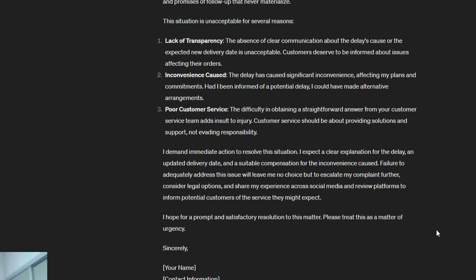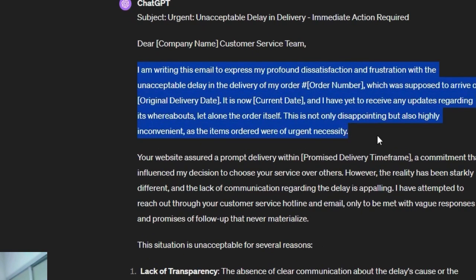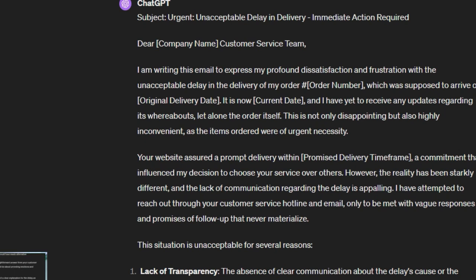So now when I send out this prompt of the angry customer email, this is what I got. Here's a simulation of an angry customer complaint. We actually have a sample, of course, a fictional customer complaint, but something that we can work with. Now, there are two ways to approach the simulated scenario. One is to write an actual reply and then have a back and forth with ChatGPT, and then you can start getting some feedback on how to improve. The second way is to right away ask ChatGPT how to best deal with this situation and see how ChatGPT would deal with the complaint that it created for us. So to do that, I will write this prompt, what is the best way to approach this claim?